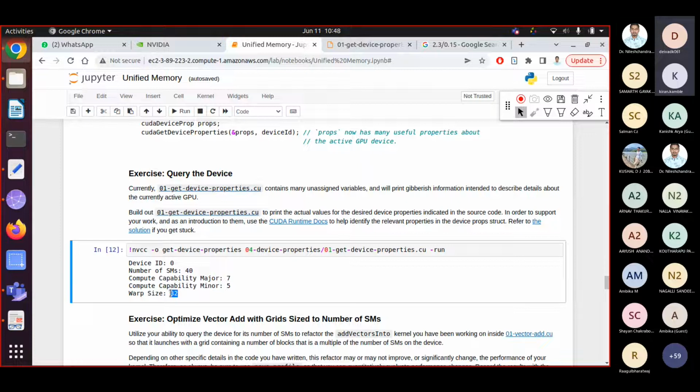So I can have 32 threads per block, or 64 threads per block, or 96, or 128, 256, and so on. Right? So whenever you are deciding block size, don't randomly say 100, 101, or 50. Always ensure that your block size is a multiple of 32, and the number of blocks is a multiple of 40.